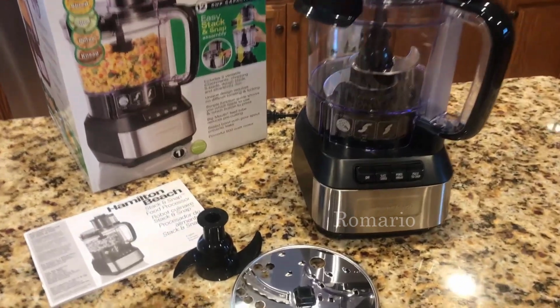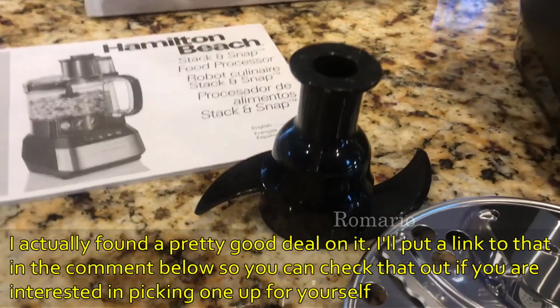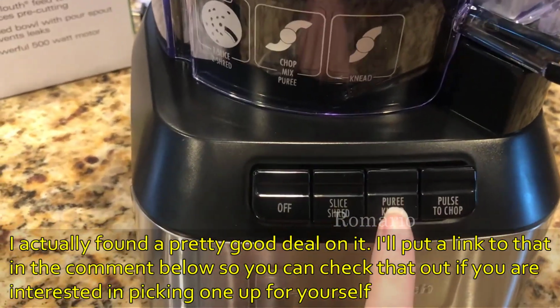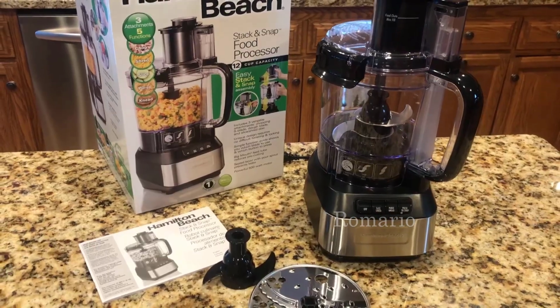I'm really impressed with the brand that they have designed a food processor that they have not only included a kneading tool, but even on the base there's also a kneading button. I've never seen this with any other food processor. And they've also designed it beginner friendly.